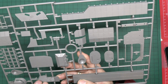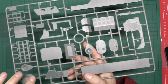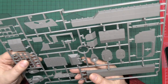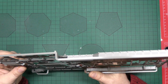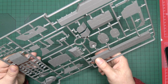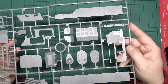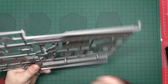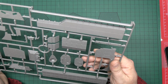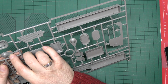Now we have a photo etch grill to go on top, but it's see-through, so that's really exquisitely moulded. Very nice. There's some lovely moulding going on here, again with slide moulding for side detail, which is lovely. Then we've got some of the mounting racks for the armour, which is cool. So little pressed metal mounting racks, really nice. And then all sorts of side plates and bits and pieces, and it's really nicely done, actually. A little bit of seam in places to clean up, particularly on the hinge here on this hatch. But again, no flash, all very crisply moulded, all looks really nice. And nice bolt detail as well.